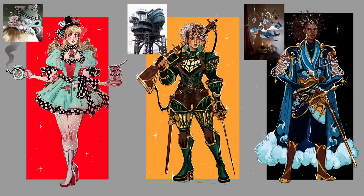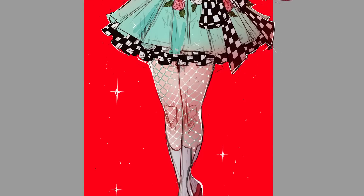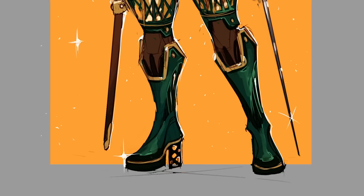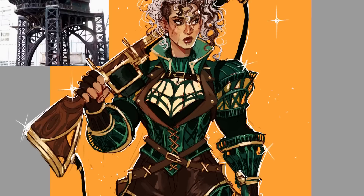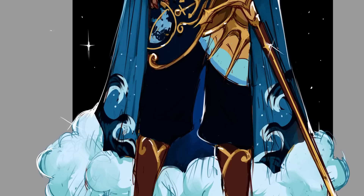And with that, these designs are done. I, as usual, had such a fun time with these — I always do. This is just one of my favorite exercises to do right now. I really, really wish that I could have done more. I always enjoy doing a ton of these at once because it gives me so much variety for the characters that I design. But it just was not in the cards this week. But rest assured, I will be doing another one of these very soon and also getting back into the regularly scheduled character design content. In the meantime, feel free to continue sending me references to use for these videos on Instagram. My DMs are an absolute mess, but I love to see it, so I don't even mind.